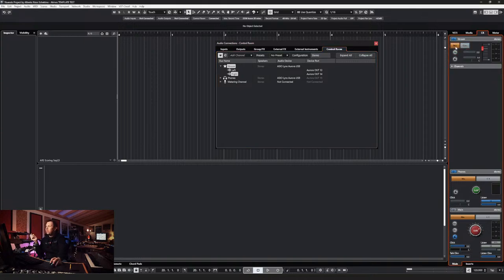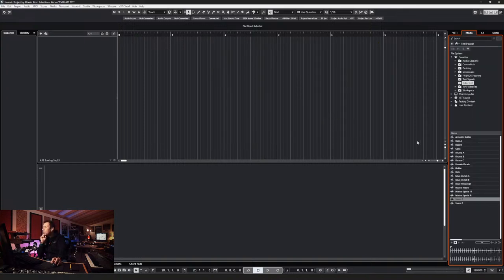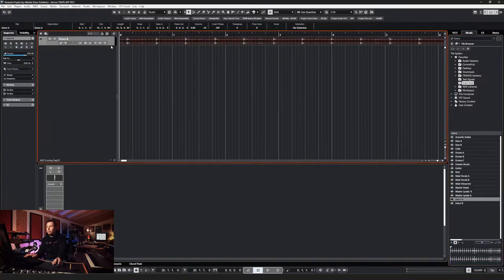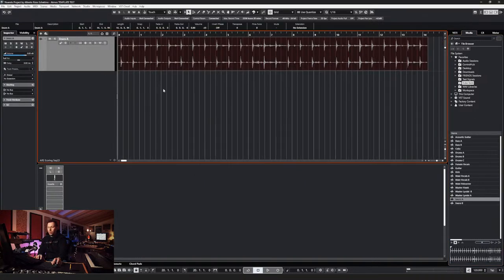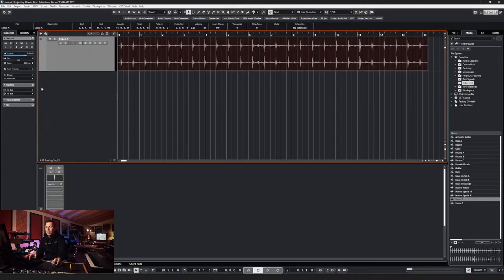Now here, you will be hearing my own mix, you see it up there, and I can prove it to you, because if I go to file browser, and I go to snare, or maybe, let's take a snare sound, place it here, convert it to the formats we said. Now, if we listen to this track, and we map it right, we should hear it out, right?